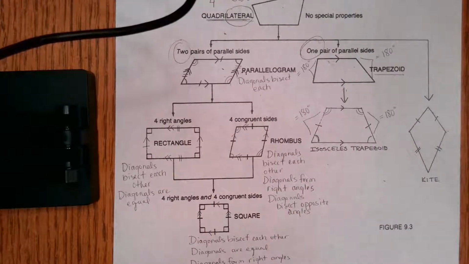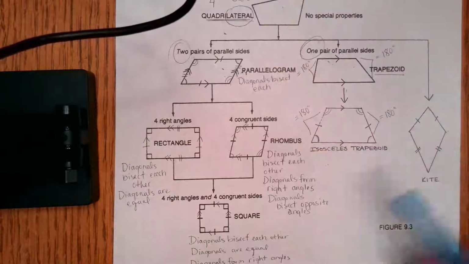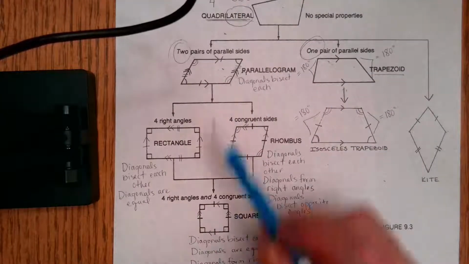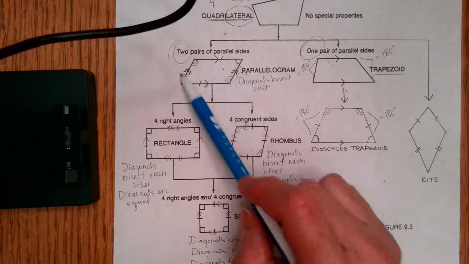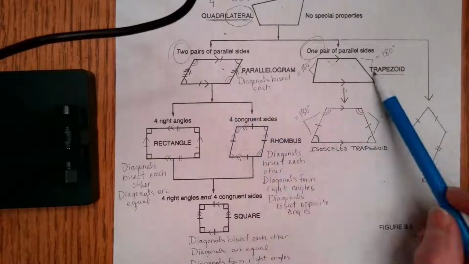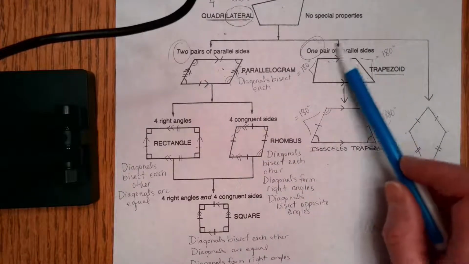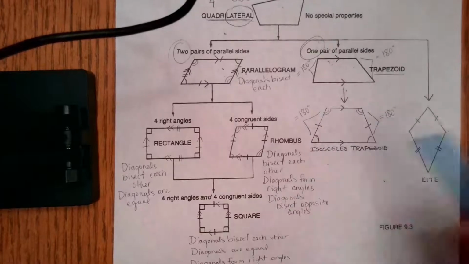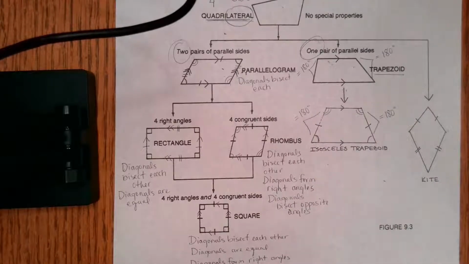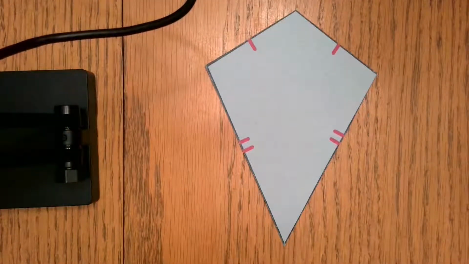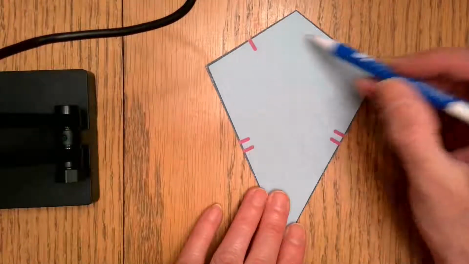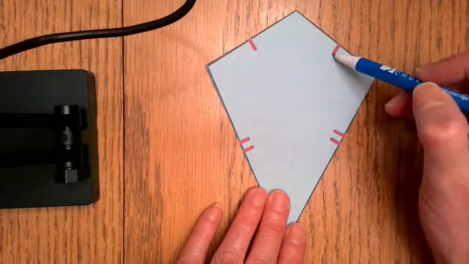So the last figure that we're going to talk about with a quadrilateral, remember quadrilateral means four sides, is a kite. We had a situation where we had a parallelogram that had two pairs of parallel sides. We had a situation with a trapezoid where we had one pair of parallel sides. So if we keep going down, that means a kite has no parallel sides at all. So I brought a figure of a kite, and you're used to this being the shape of a kite. What you can say about a kite is that these two consecutive sides will have the same length.